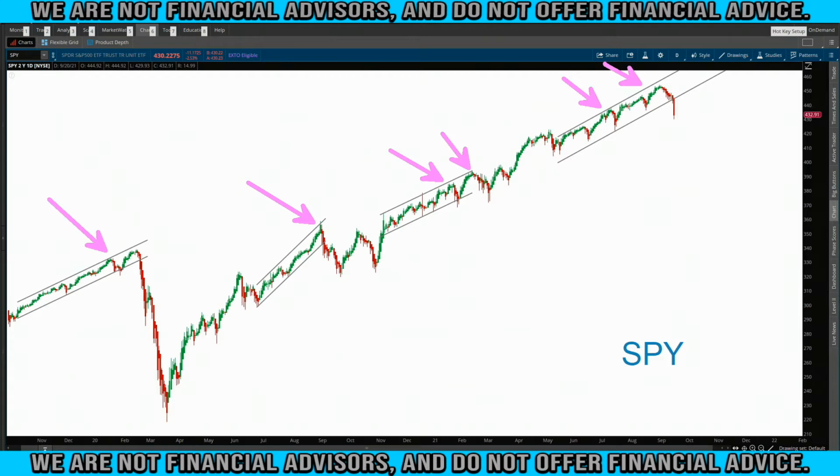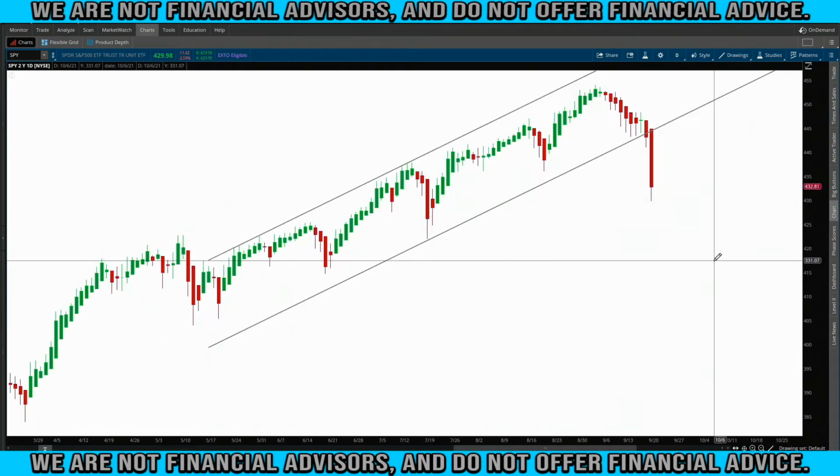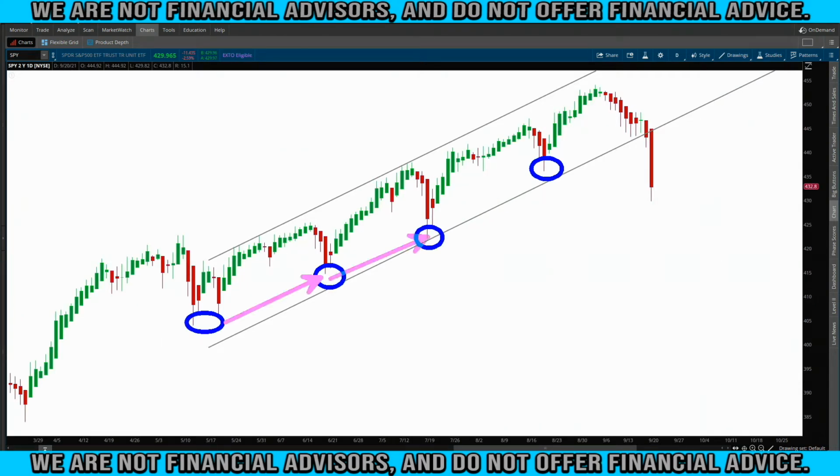In Sell the News, for the last couple of months, we've always taken trades up against this resistance level. As price comes up into that resistance, sell the news, and the trades have varied in size. When reviewing the broader market, SPY, and we zoom into the trend, the technical term for trend is making higher highs and higher lows than the last low.